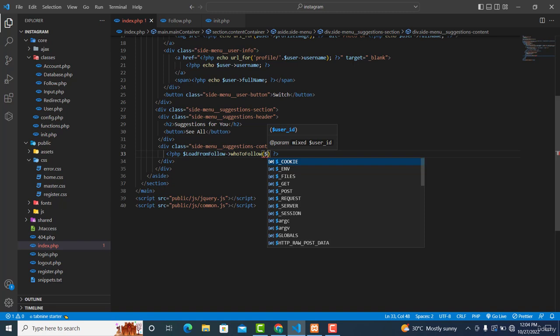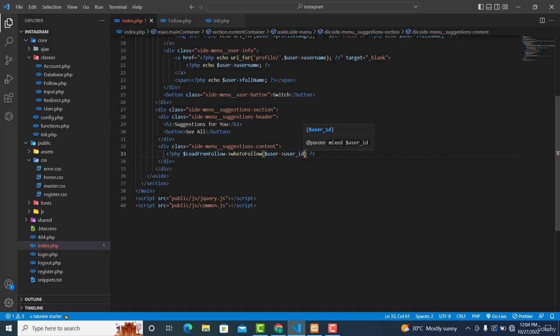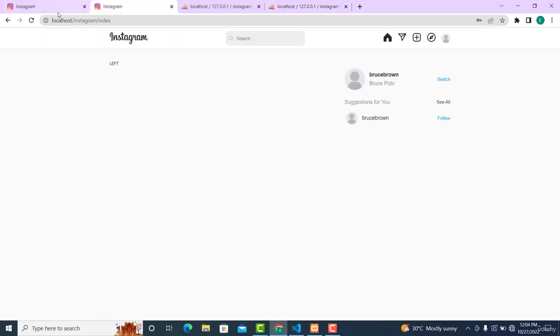And this one will be $user->user_id. Okay. So now let's go and test and see whether our logic is working fine. So now refresh it. Okay. This one is being displayed dynamically. We are getting it from the database.